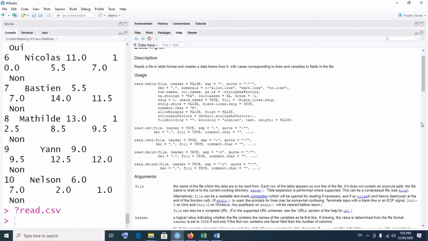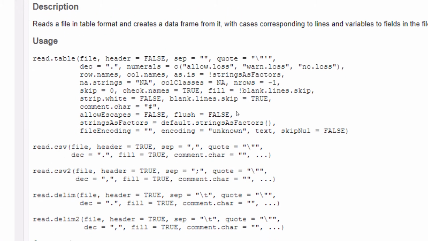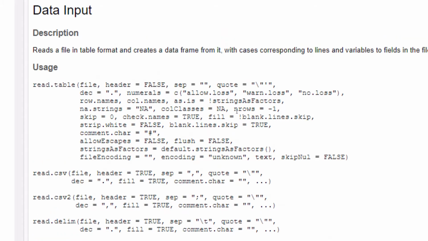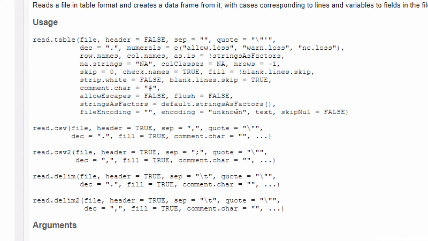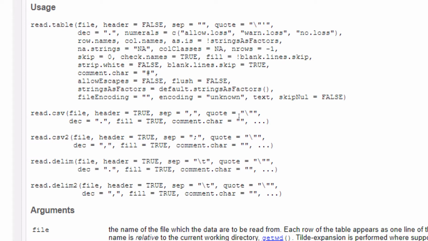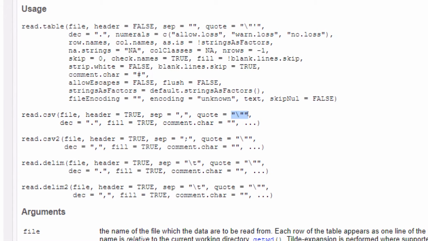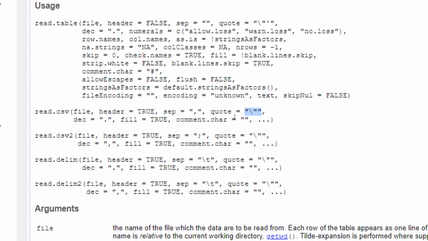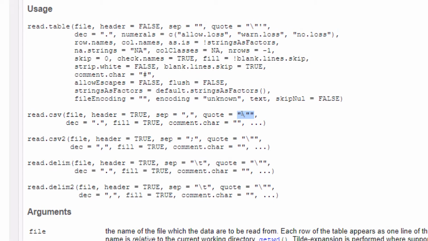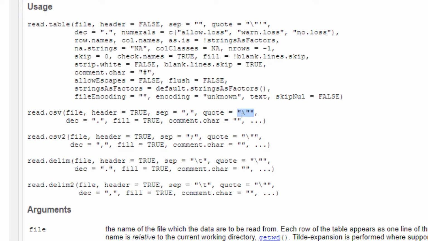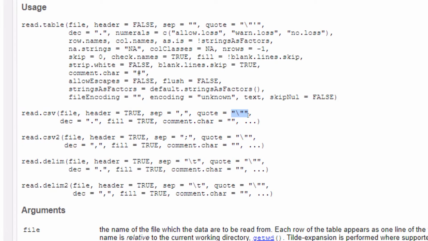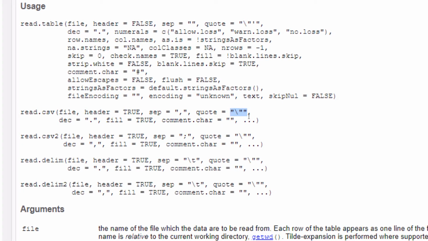Okay, watch here. In the help menu, what can we see? We have all the arguments here. So you realize that for the read.csv command, by default, the quotes is equal to this. What that means is that all strings will be quoted using this. That is all responses, or if you want, of the variables, or all characters within your data set will be quoted using double quotations. This is the symbol for double quotations.